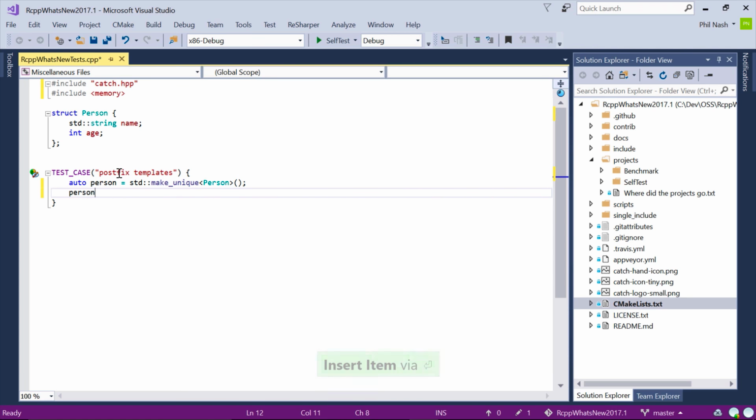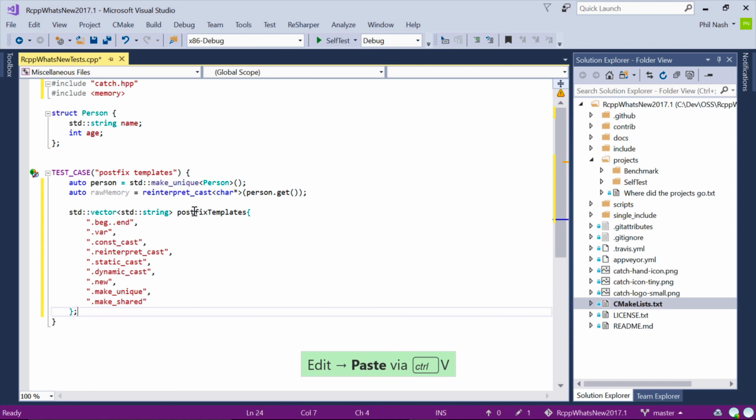So now we have a pointer, which we can get to with get. And you'll see we can apply casts using postfix templates too. If this had been a polymorphic class, we would see dynamic cast here too, but it's smart enough to hide it. Similar with const cast. So let's use reinterpret cast here, which is deliberately noisy and usually awkward to type, and for good reason. But if you really need it, it's now a lot easier. There's a whole list of new postfix templates, and in fact, here is the whole list of new templates.